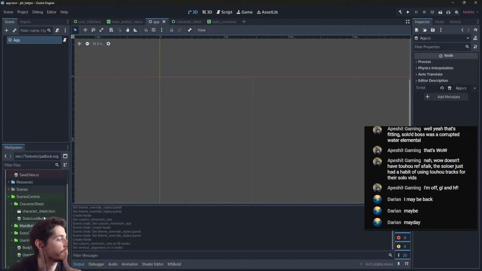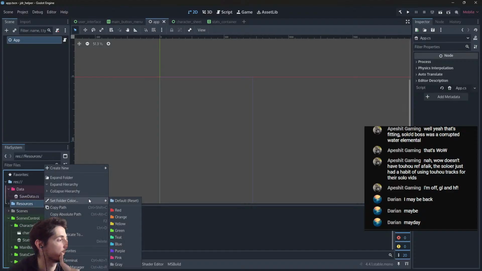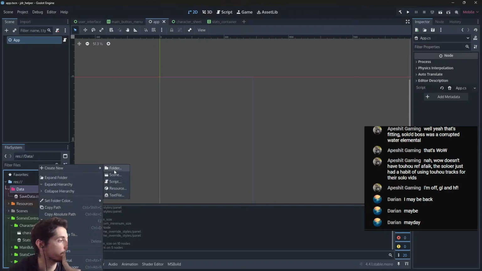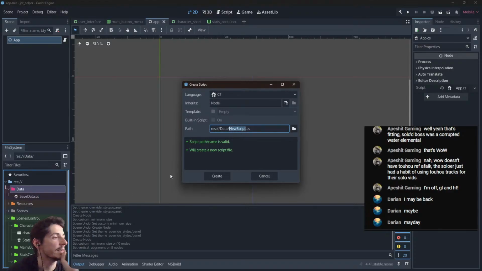Okay, I need to create a new resource. Actually, it's data. A new script. I could avoid creating a C# script. I could do that in GDScript for you. I'm gonna try for the sake of curiosity.